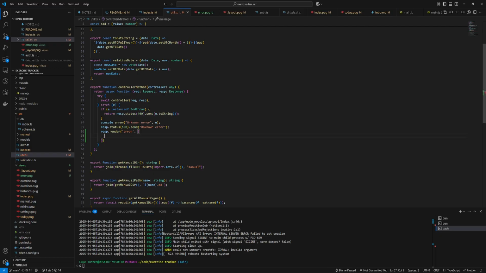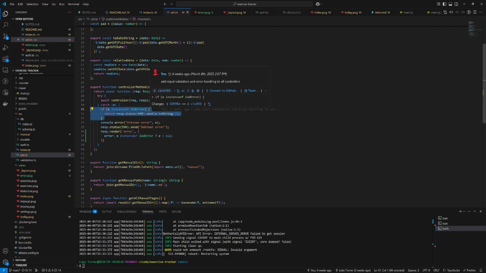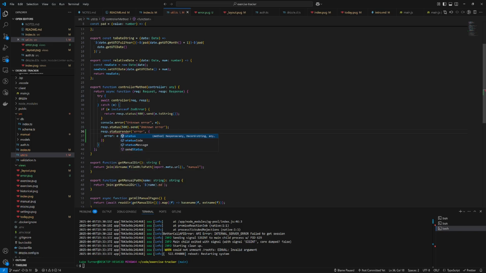Actually, let's just send the error if it's an instance of ZodError. So error: e instanceof ZodError ? e : null. And we can get rid of this, and this would be .status. And again, let's actually make this a conditional.